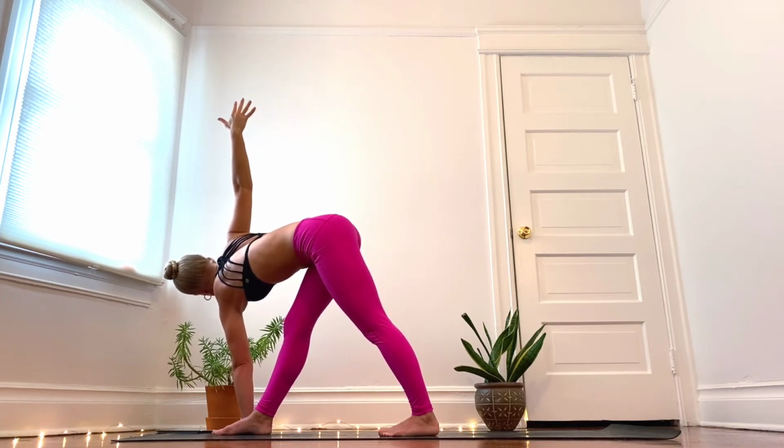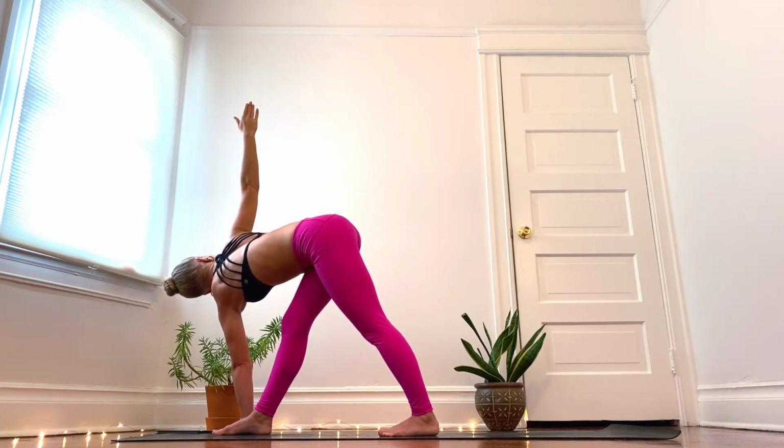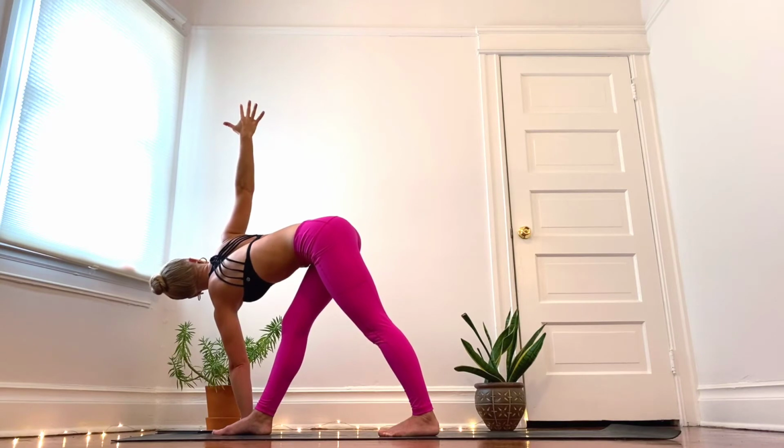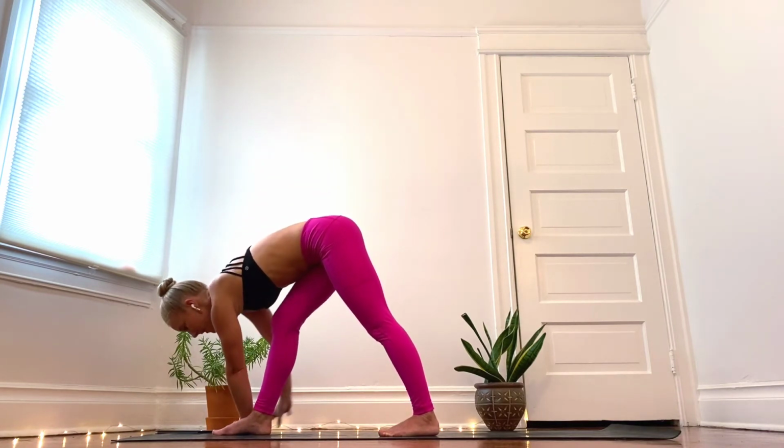For 2. Maybe looking up at the right thumb. And then lean the chest back in space. You're not rounding here. The spine is long. Final breath. Exhale, bring the right palm down.